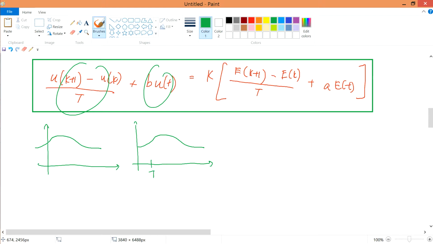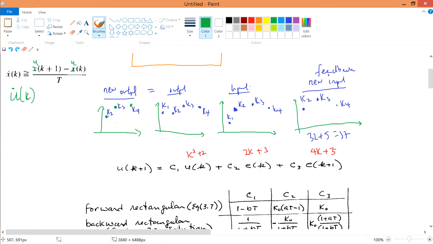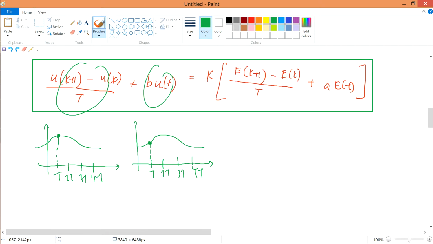You get what I mean? Let's say this is t, this is 2t, this is 3t, this is 4t. Now this is t, this is 2t, this is 3t, this is 4t. As you can see, this particular t and this particular t are at different points, because this graph itself is moving faster than this one. It's just showing the plot, that's all. This one is just showing the points. I hope this is somewhat intuitively clear. Same applies for this case.